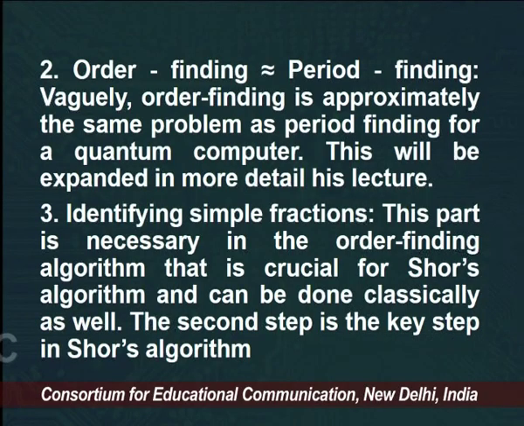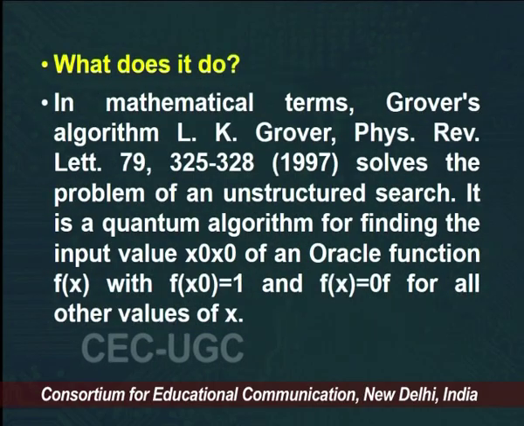This can be expanded by solving the various mathematical equations or by the algorithm. So, third step, we identify the simple fraction. This part is necessary in an order finding algorithm, that is crucial for the Shor algorithm. So, now the Shor algorithm is the key step in identifying the simple fraction.